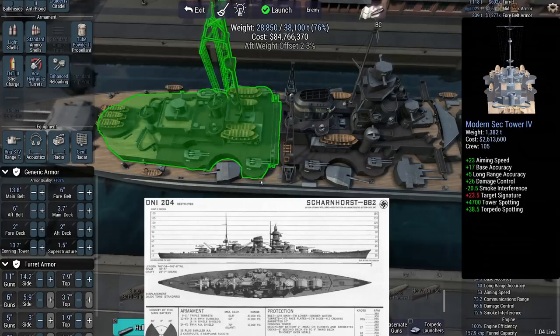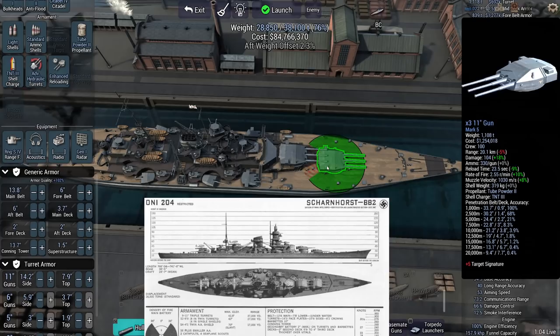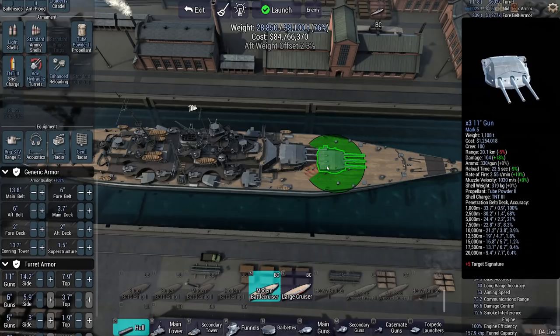Her main armament is 9 11-inch guns. So, far, far smaller than the 15-inch guns that the Renown has. It's going to be an interesting fight. Light 11-inch shells versus standard 15-inch shells. And if the Bismarck versus, what was it, North Carolina fight is anything to go by, it's not necessarily a bad choice to go with smaller, lighter guns.